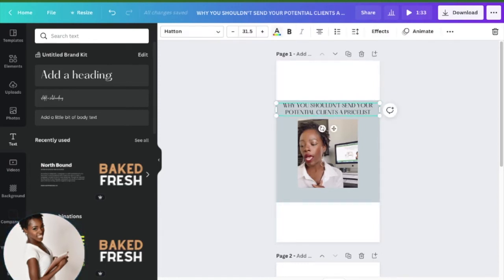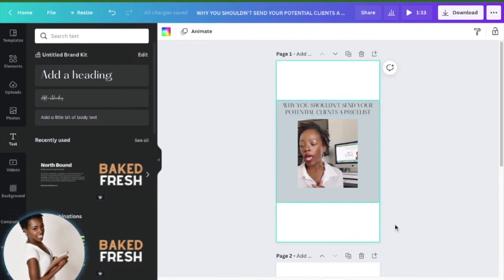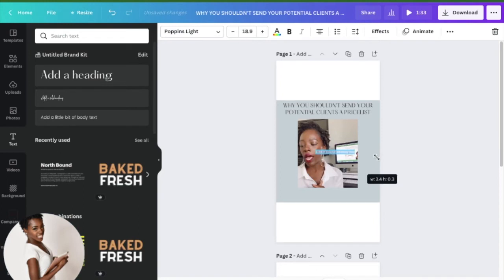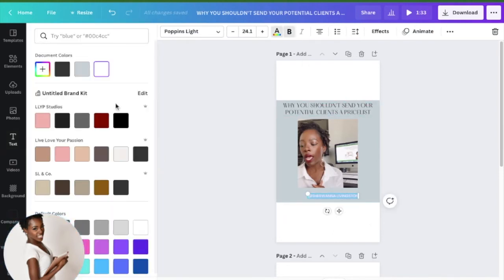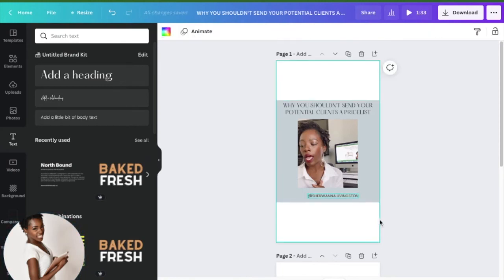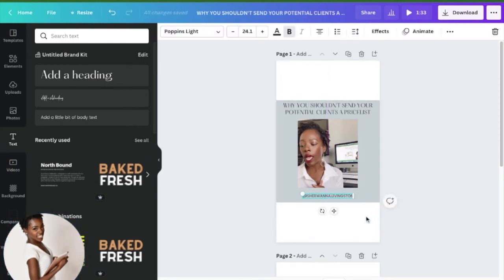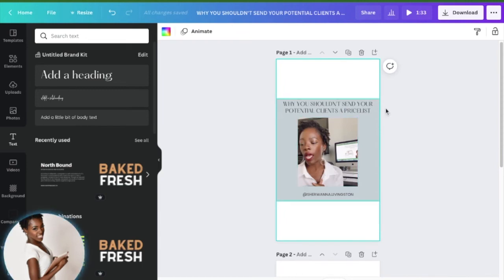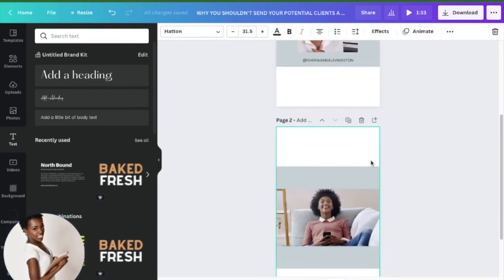Okay, so there that goes. You can change that to whatever color you desire. And then at the bottom here, I'm going to add my at name. Again, making sure that it's within the gray square. And we're going to add some fun designing to this. Some branding to this in just a second. I just want to show y'all what it should look like to make sure that it shows up correctly on your feed. Okay, perfect. So this is what it will look like. Same thing goes for if it was this type of video.